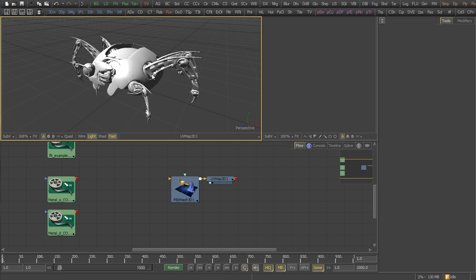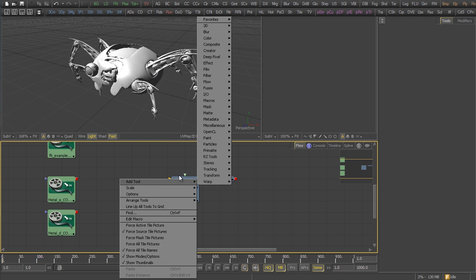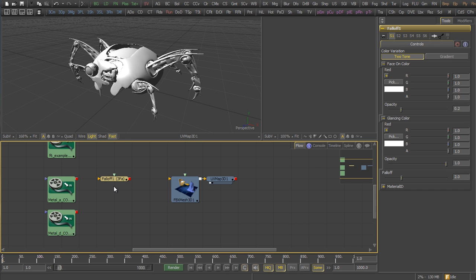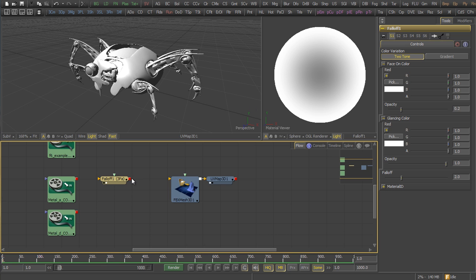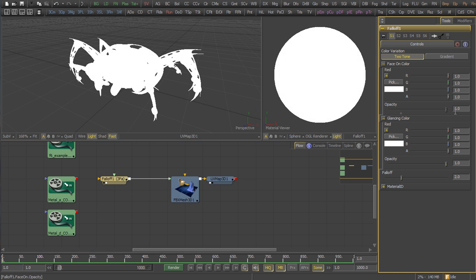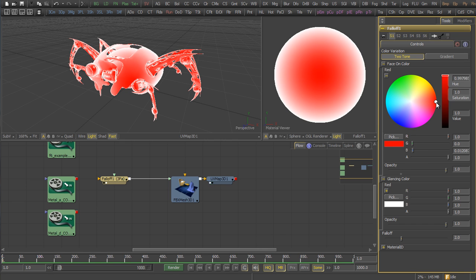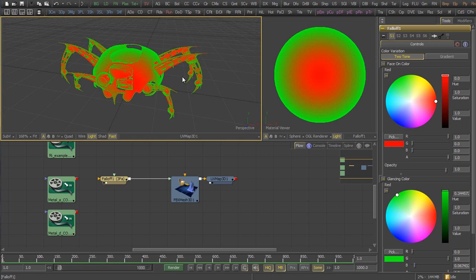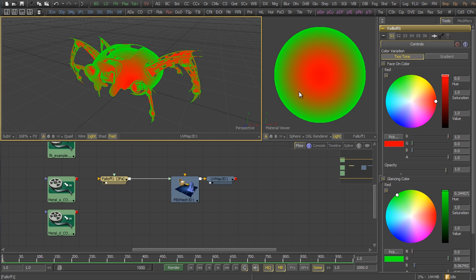In this tutorial, I would like to give you a short overview over the possibilities of the Falloff tool and its new gradient function coming with version 6.1. The Falloff tool is a shader providing an RGBA output which can be applied to other shader inputs of materials and 3D objects. The Falloff tool basically blends two colors based on the camera incidence angle, like here in my first example, blending the red color into a green one.